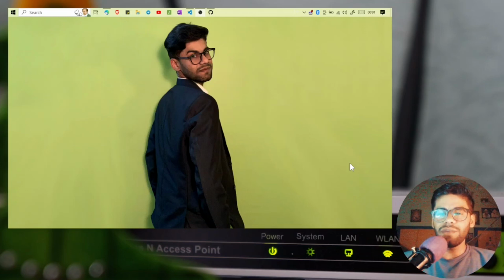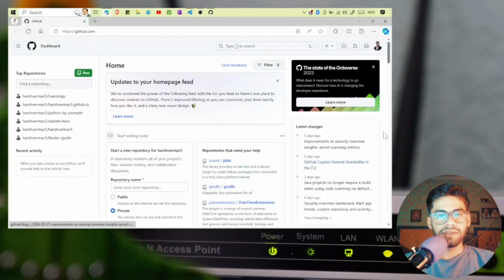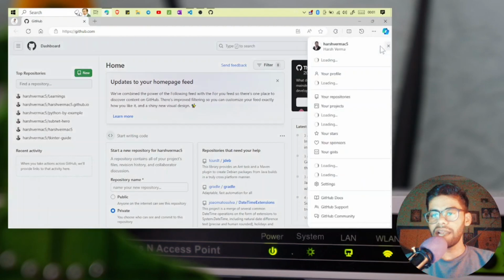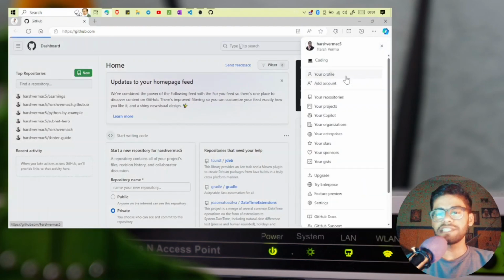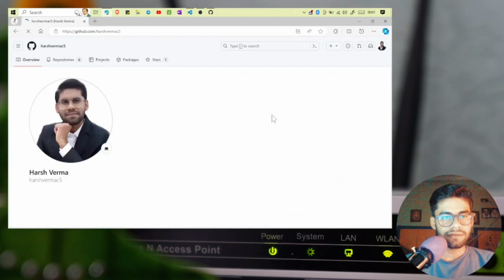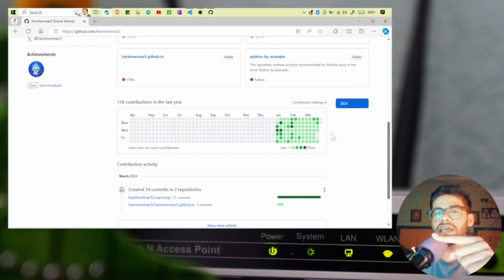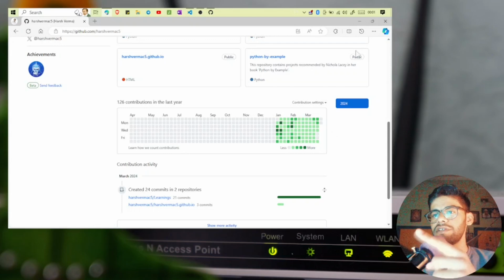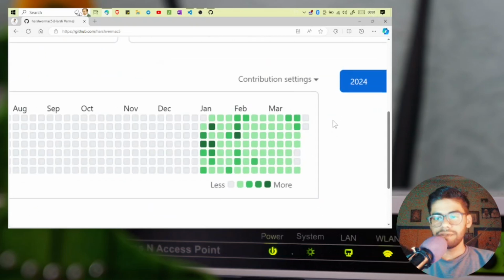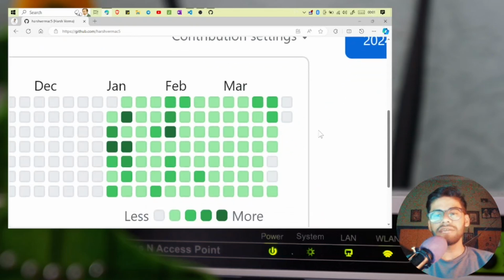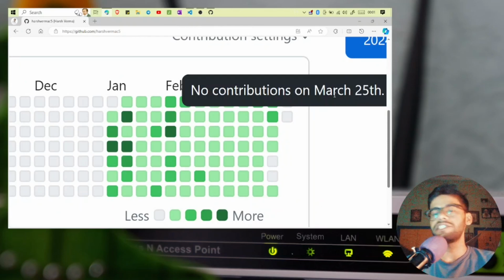The relative method requires you to look at your contribution calendar first. So let me open my GitHub profile and look at the contribution calendar. Right now it's around midnight, 12:01 AM, and GitHub shows a new day, March 25th.